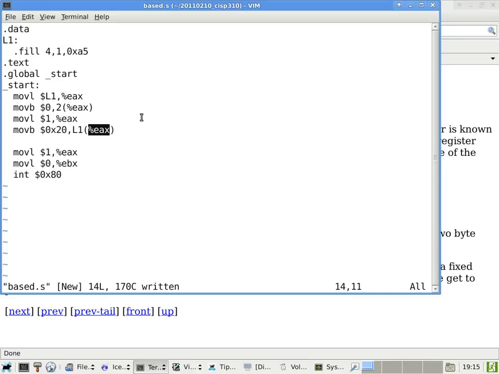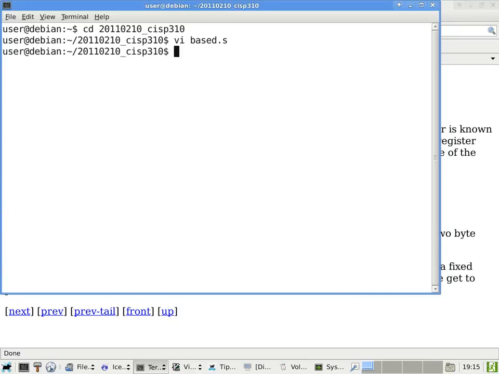Okay. So are we doing okay so far with the syntax and also the meaning of the instructions? So after this entire program, of the 4 bytes of A5, 2 of those should be changed. The second one should become 20, and the third one should become a 0. The first and the last should remain as A5. Is that your expectation? Okay. Let's go ahead and run the program and see if that's exactly what it will do.